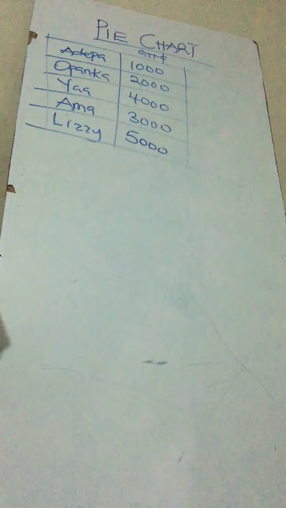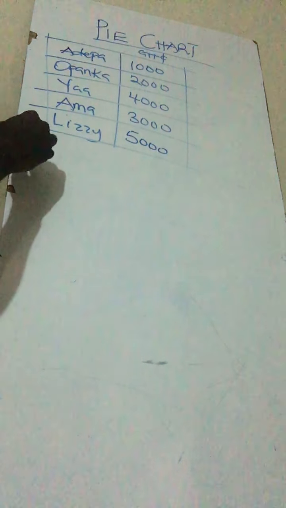Now, they say represent this on a pie chart. Just as I have told you, if you want to get a pie chart, everything has to be 360 degrees. For this one, we are not given angles, we are given money. You get this? Anytime you are given anything other than degrees and you are told to convert to a pie chart, this is how you're going to do it.